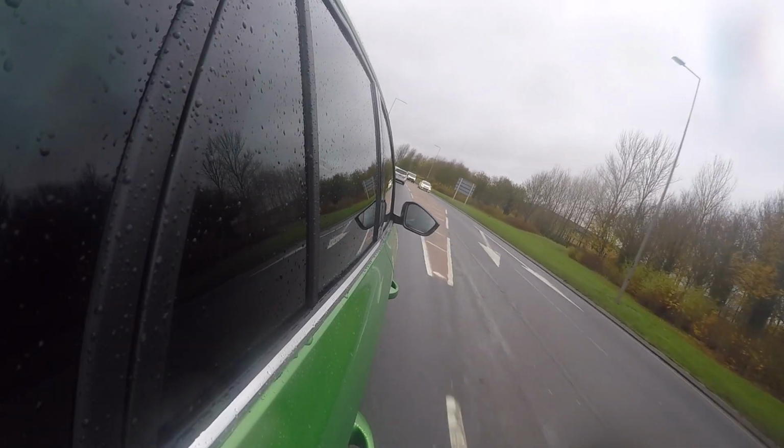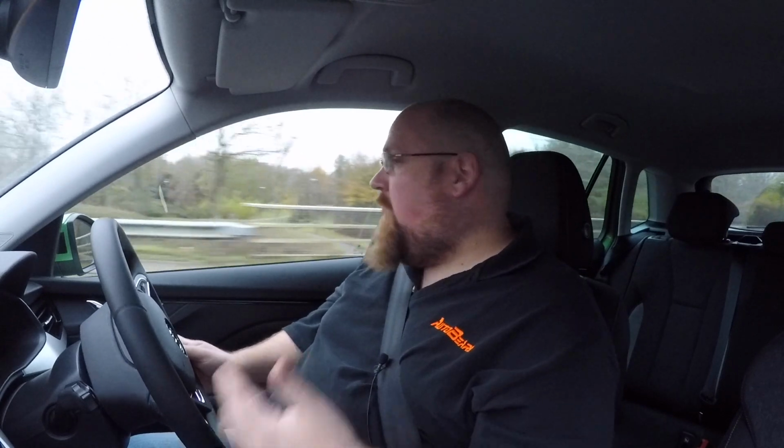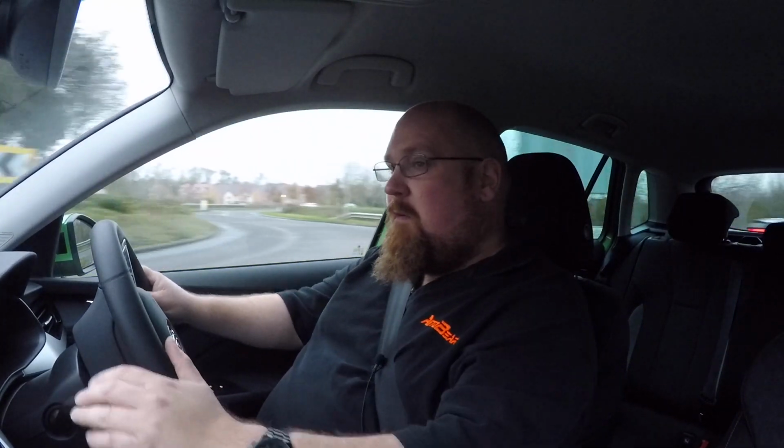So yeah, this is a really closely contended segment of cars, and I can't say that the Kamiq is best or the Arona is best. It's basically what comes down to you. Now, if it was me with my own money, and as I've mentioned before in other videos, I am a bit of a Skoda fan, I would go for the Kamiq. Everything does feel very familiar, but I would go for an SE spec with a few added options on the car, but that's just me. But let me know what you think. Click down in the comments section below and let me know what car you would go for in this class.